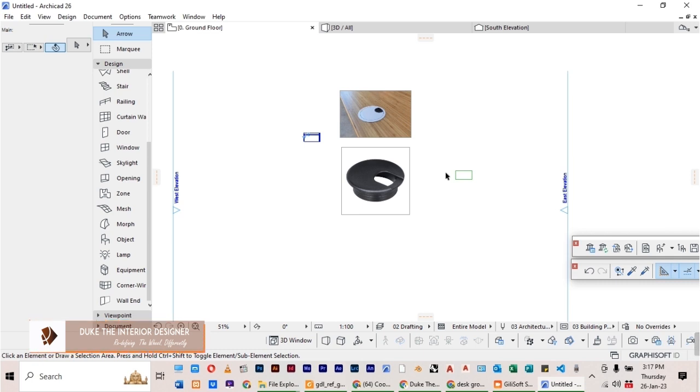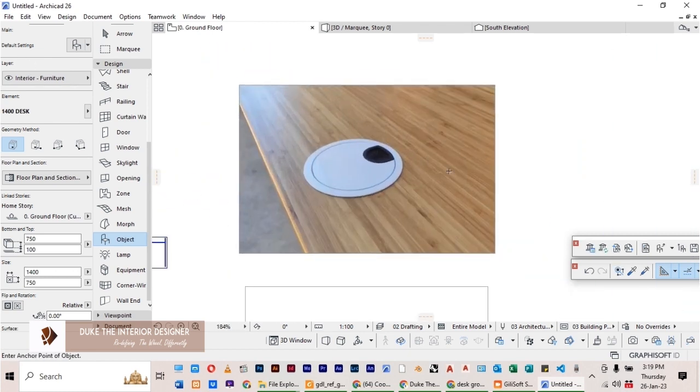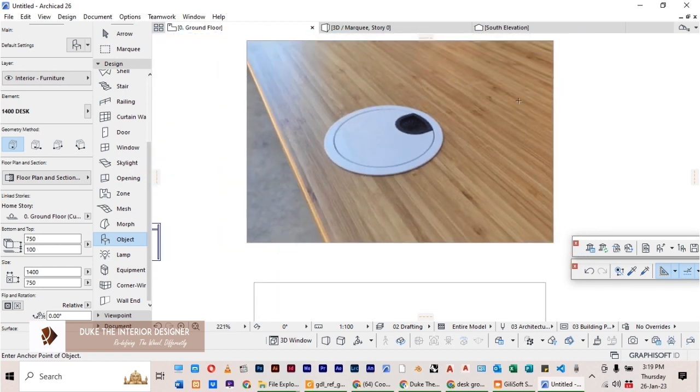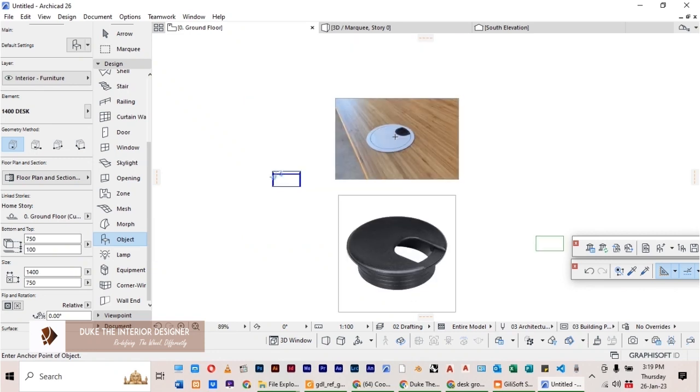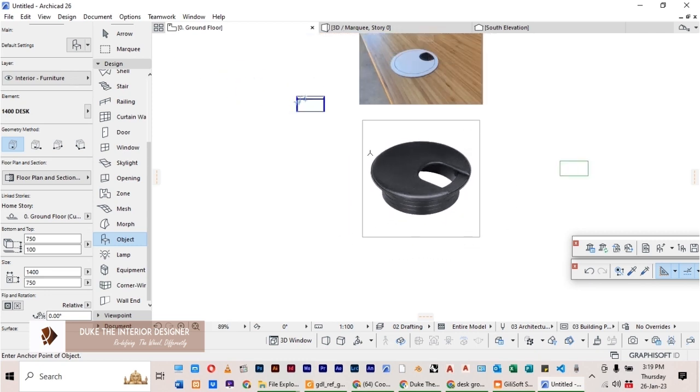Let's get started. From last time, we did the desk drawers, and today I want us to concentrate on what I call the wire management. Wire management is what we have on our desks. As you can see, most of you I'm sure have seen this item. The wires pass through this black thing here and get into your either CPU or through the monitor, and also for the power. And exactly what you are drawing is this, and it's called a grommet.